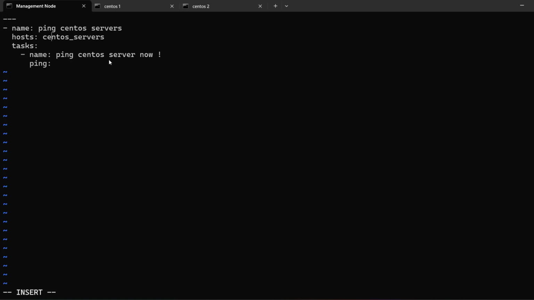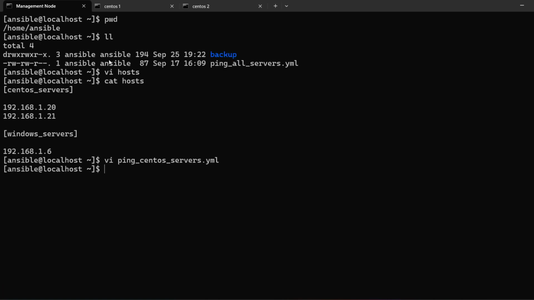Now remember one thing, as I told you in the previous video, there is a task called gather facts which runs by default. If you want to disable that, you can just do gather facts no. It is going to save some of your time, and it is not going to collect all the system related information from the target machine. Now in order to run this, we are going to use ansible-playbook, and we need to use -i to provide the name of the inventory file which is basically called hosts file in our case. And then we give the YAML file name and hit enter.